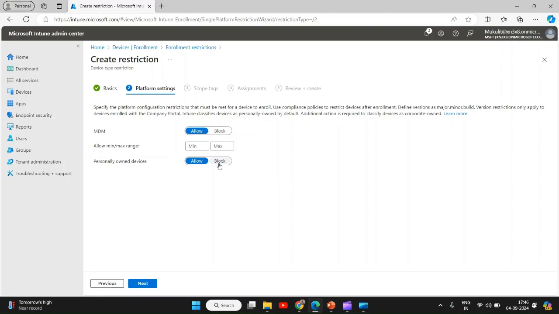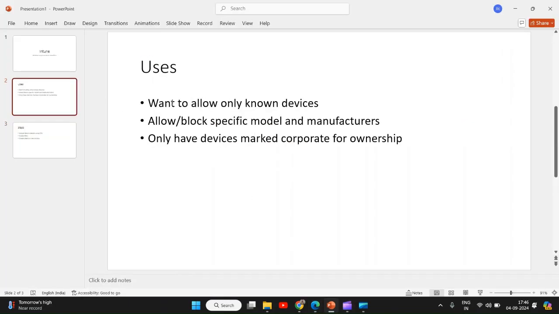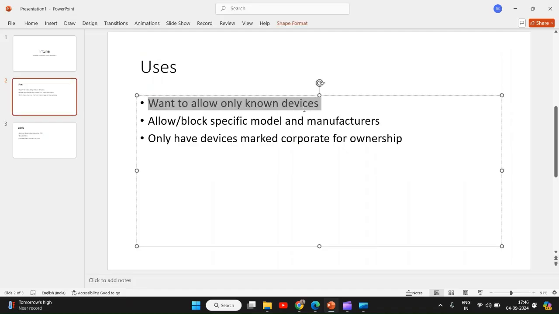So even with the corporate identifiers being uploaded, those devices are enrolled as non-corporate devices. Using this Windows corporate identifier feature, we can work around this issue within our tenant, and we can achieve that only known devices will enroll.